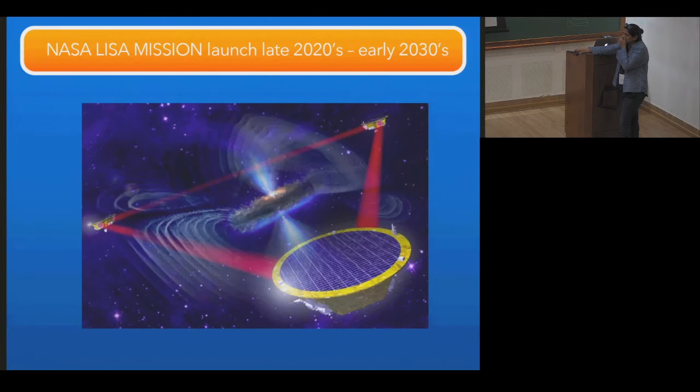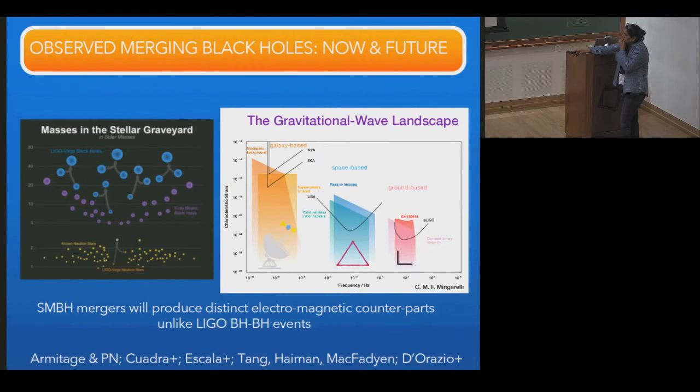And so I'm most excited about LISA. In particular, I think another area where people have not done enough work, I mean, there's lots of work happening now, but I think more predictions for PTAs, pulsar timing arrays, would be great. They have a unique frequency, much lower than LISA. But you can still find signatures of supermassive binary mergers in pulsar timing.